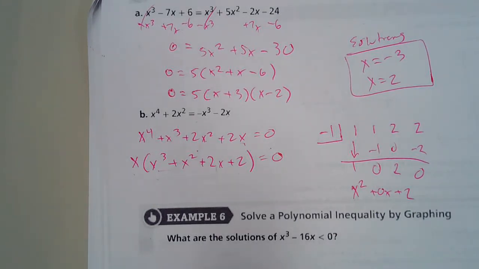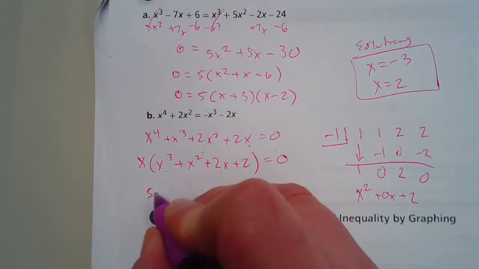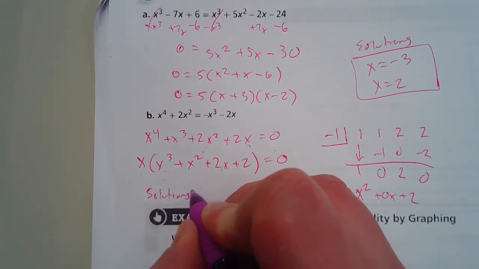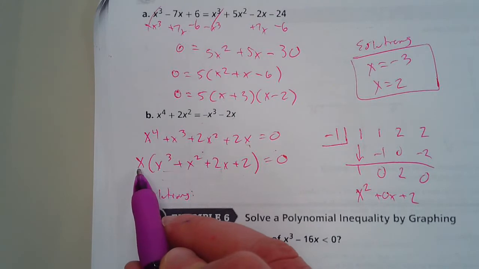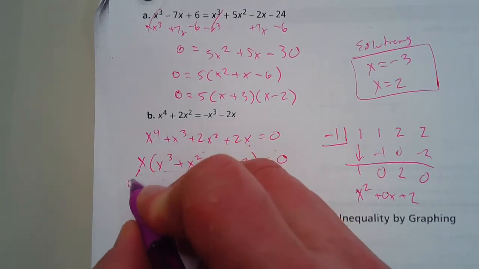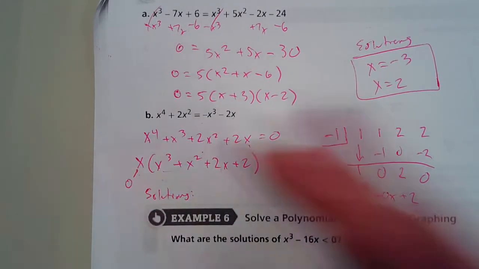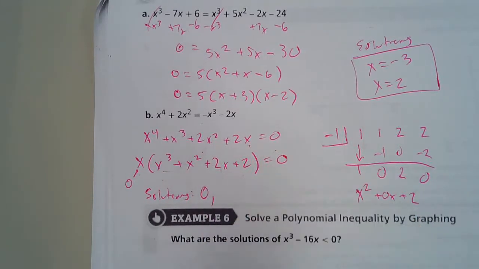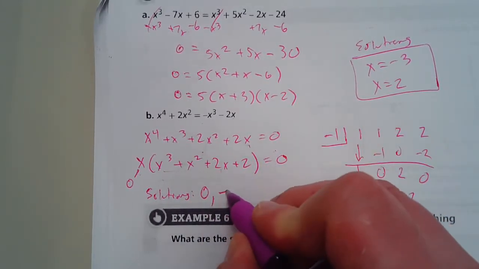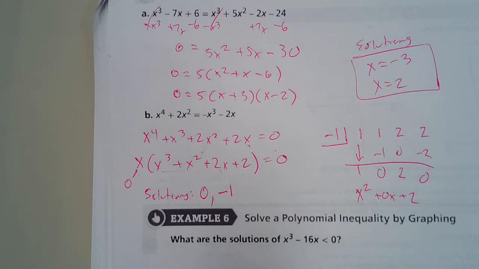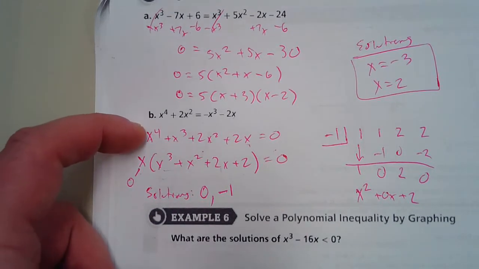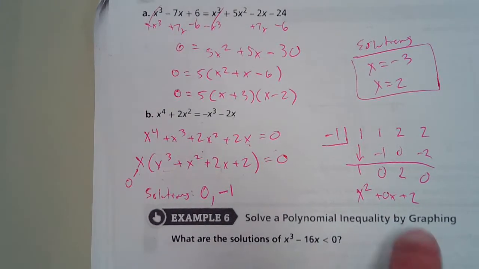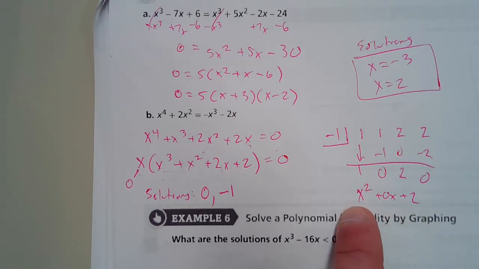And let's kind of take a pause as to where we're at. So what are the solutions that we know for this problem so far? This first x we factored out is giving us one solution at 0. If you put a 0 into here, this whole thing becomes 0. -1 we saw from the graph. That was a solution. So we know 2 solutions of the 4 that we need to find. Now we've got ourselves to this quadratic. Unfortunately, this doesn't factor. There are no factors of 2 that add to 0. It's not going to happen.